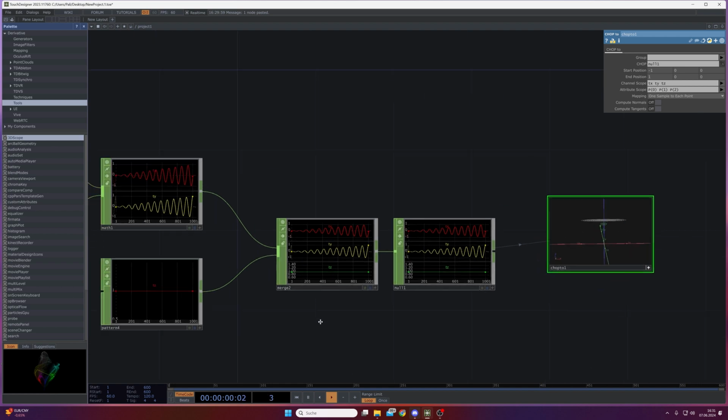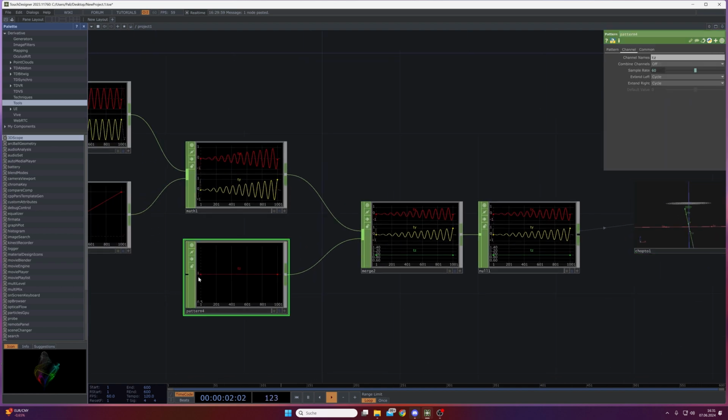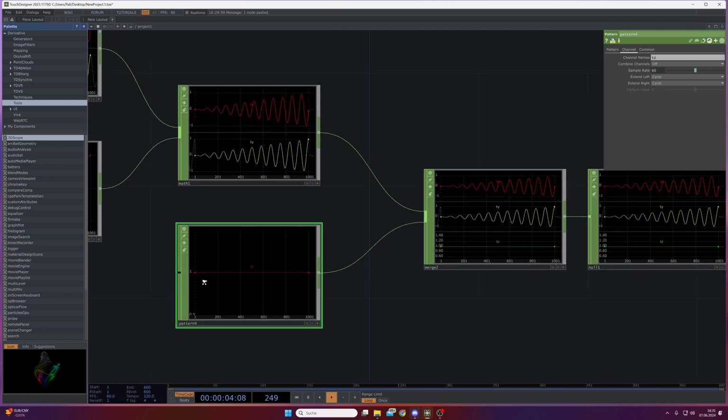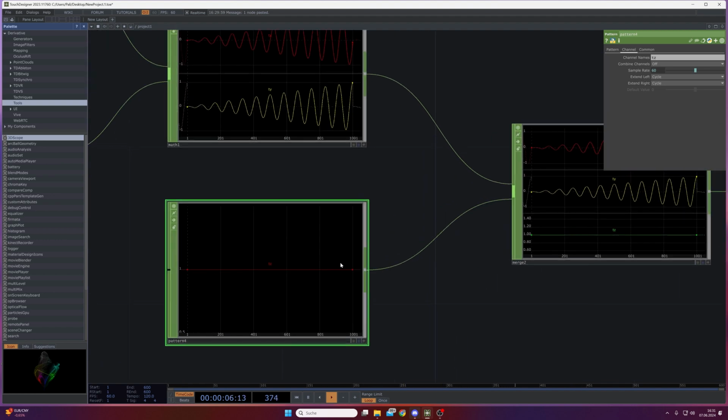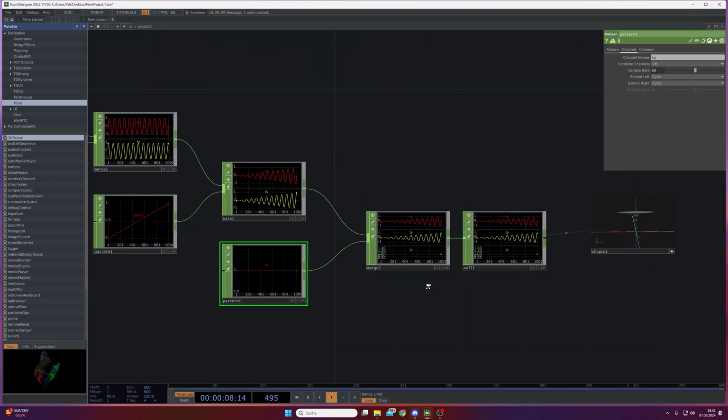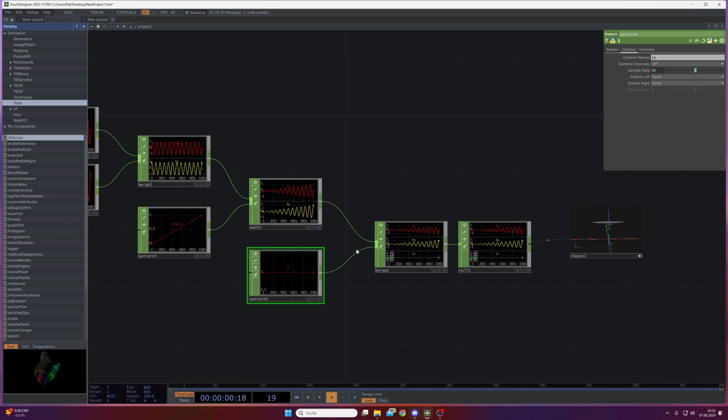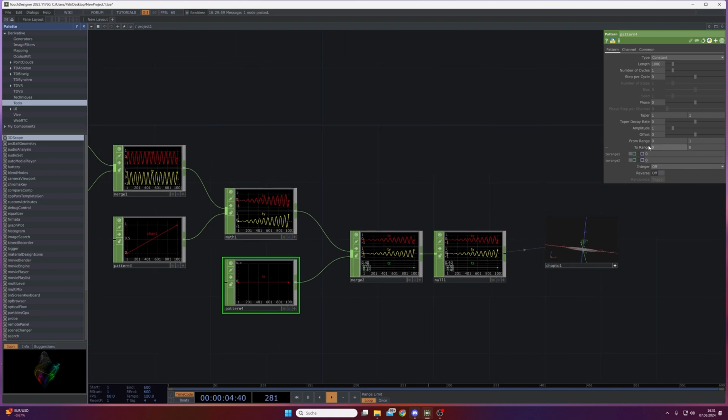And that's because our constant is at level 1, or, I don't know, yeah, it has the value 1. So it is on 0.1 of our z-axis. And to get rid of that, just simply change the to range to 0 here, and then it just goes from 0 to 0.